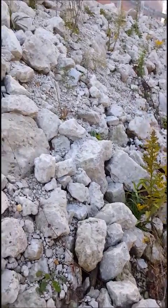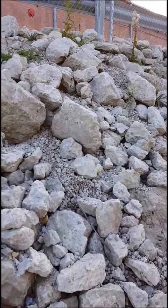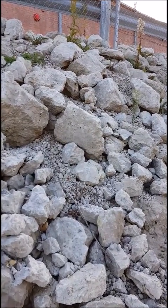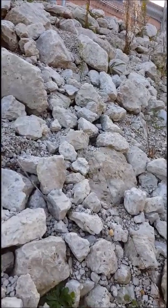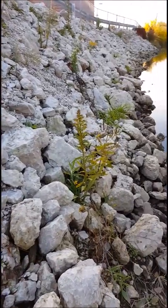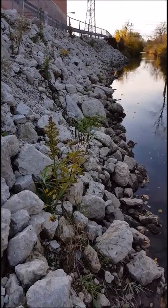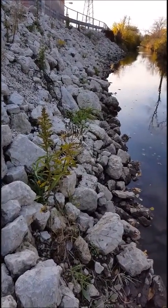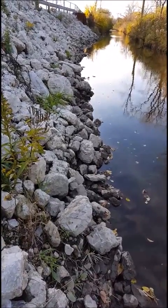If you get up the slope, you still see loose gravel, and that's fine. That prevents erosion from coming down the embankment. But it's where the sediment fills in the cracks at the toe that really holds everything together. That, coupled with the rock veins, which keep the velocities down and prevent the embankment toe from scouring.